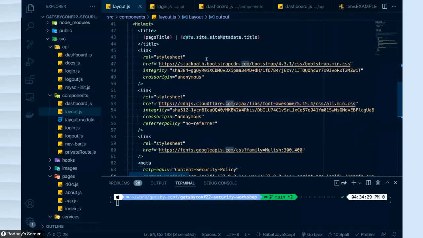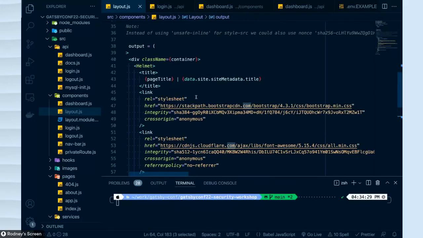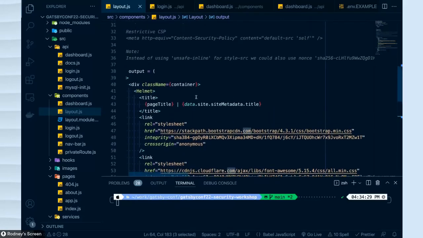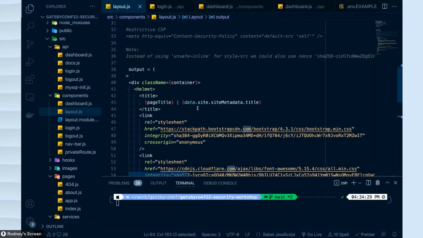Now you see, I've actually already added some of these integrity hashes. You see integrity SHA-384, integrity SHA-512. What this is, it's a SHA hash of the file that we're pulling in, not the URL, but the actual file. So the contents of bootstrap.min.css computes to that SHA-384 hash. If I add one space to that file, if I do anything to edit it, if I inject something that steals credit cards to that file, the browser is automatically going to say, nope, we are not going to load that, and we're done.